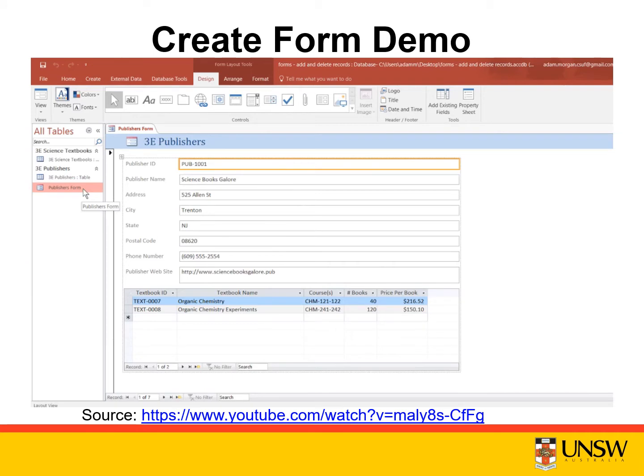Now we're going to check out this form and see what it's really about. A lot of students get confused right down here. They think that this area is to navigate around the main form. No, this is just the subform right down here.